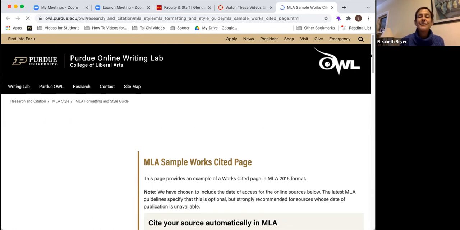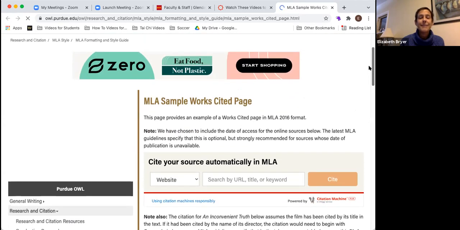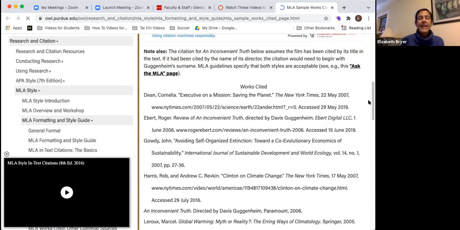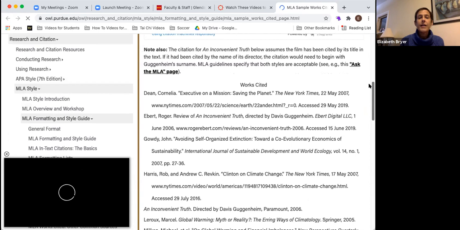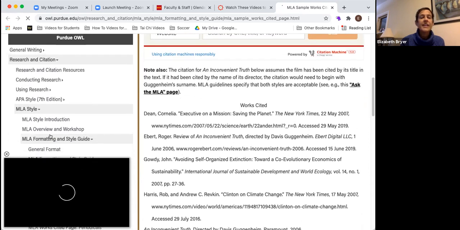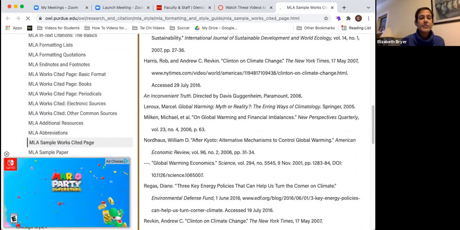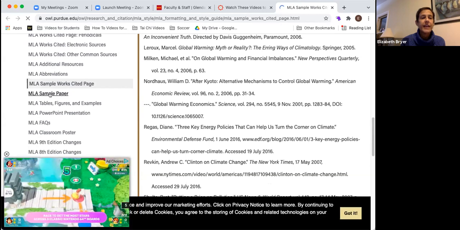And we're going to go to this site, which has tons of different information, but this link will take you to the MLA sample works cited page, which is just where you need to be. And I usually like to start here because I think it's really good to look at a finished works cited page as you think about writing your own. And I want to point out some things. This is fine what they have here, but I think it's even better to get a sense of what a finished works cited page looks like to go to the MLA sample paper, which I can see over here on the left.